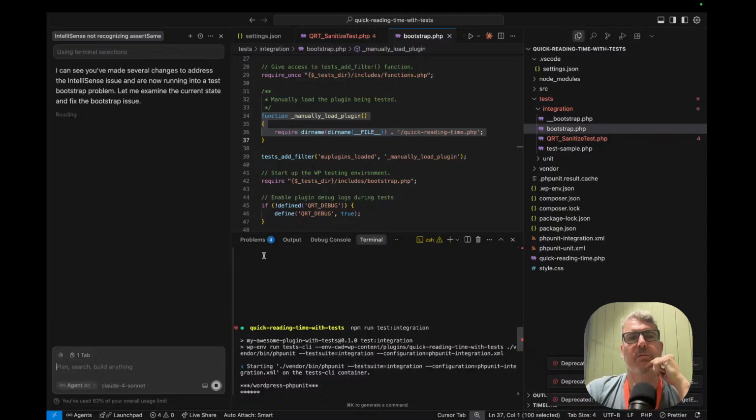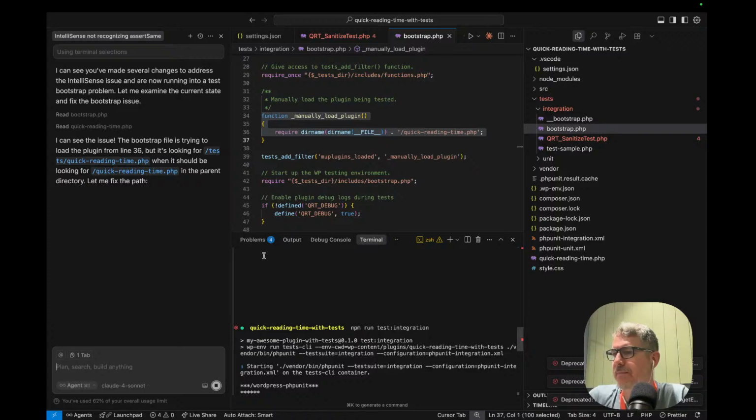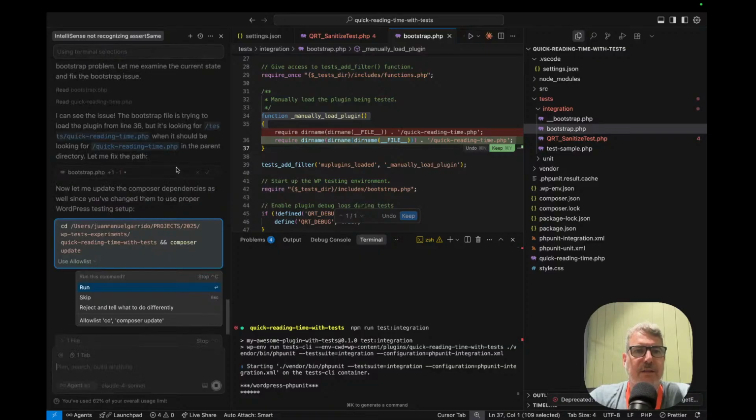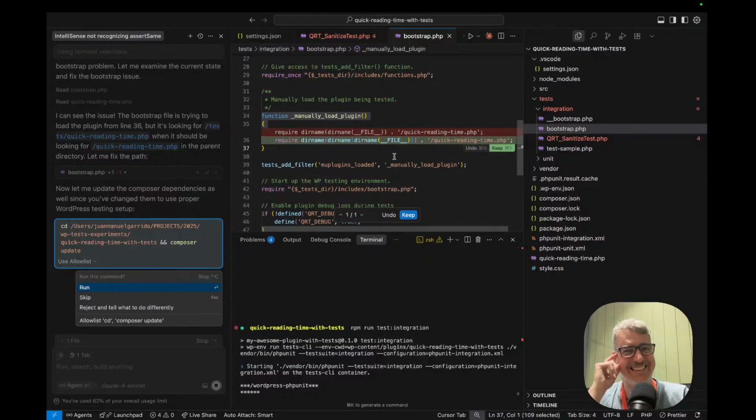Okay, I want to try to live with this properly running. The Bootstrap file is trying to load the plugin from online. It is looking for testing tests. In the parent file. Okay.